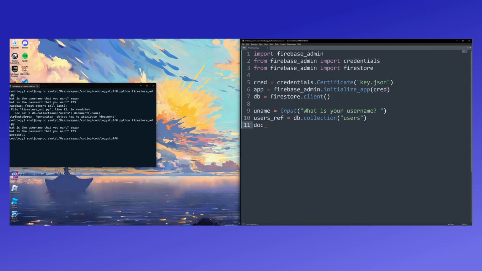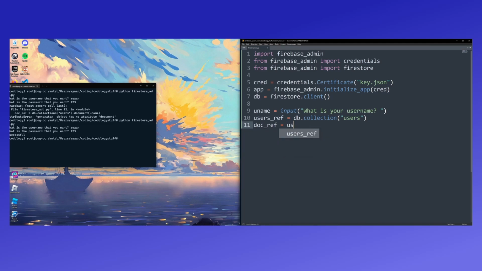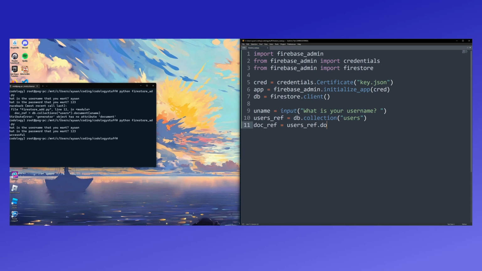And then I'm also gonna do a ref for the actual document, right? So the actual document of the username. So we can just do users ref, because we already have this referenced, and then dot document. And because we named the document by the username, let's put uname there. And then let's do a dot get.